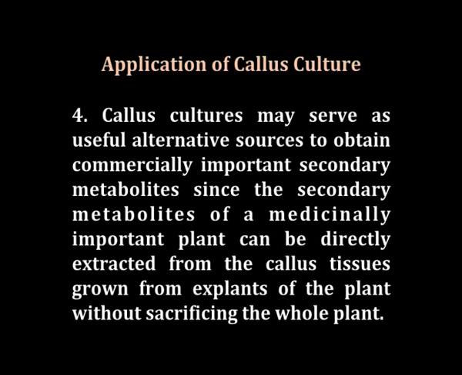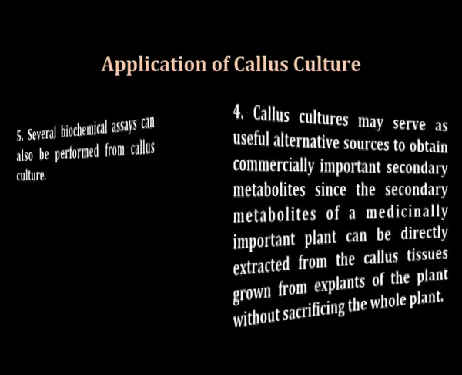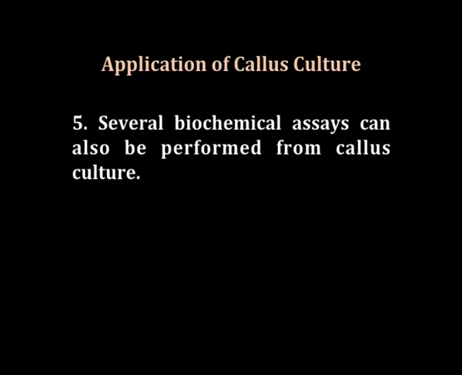Next, callus cultures may serve as useful alternative sources to obtain commercially important secondary metabolites, since the secondary metabolites of a medicinally important plant can be directly extracted from the callus tissue grown from explants of the plant without sacrificing the whole plant. The next application is that several biochemical assays can also be performed from callus cultures.